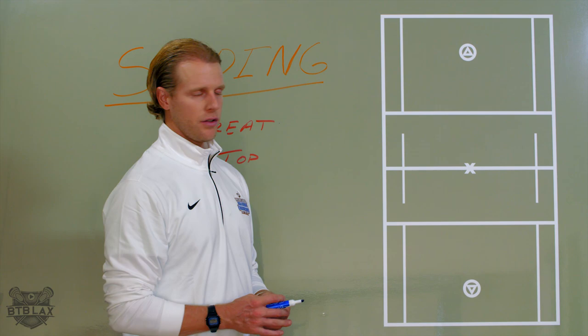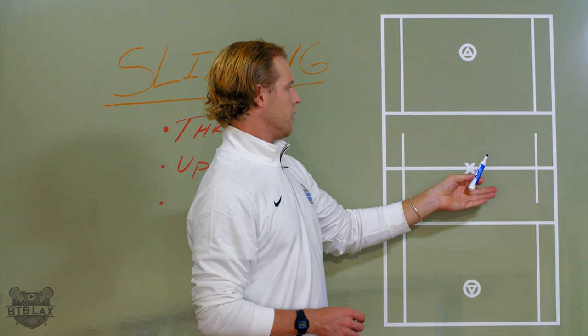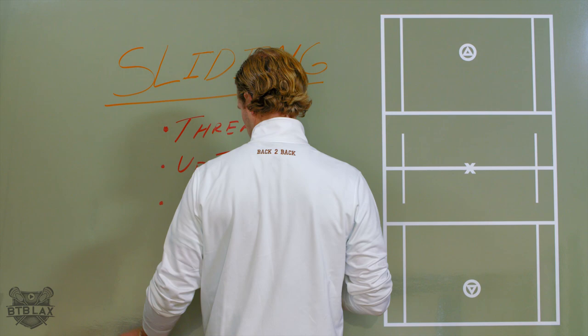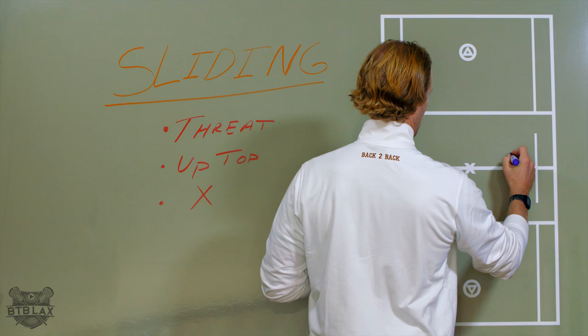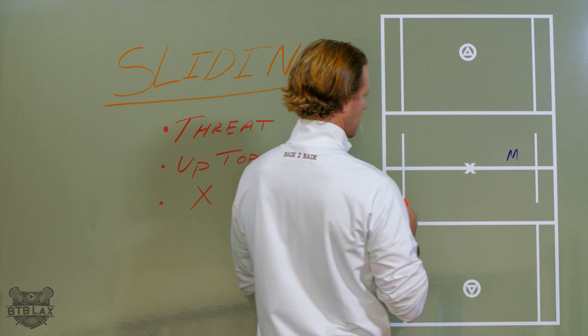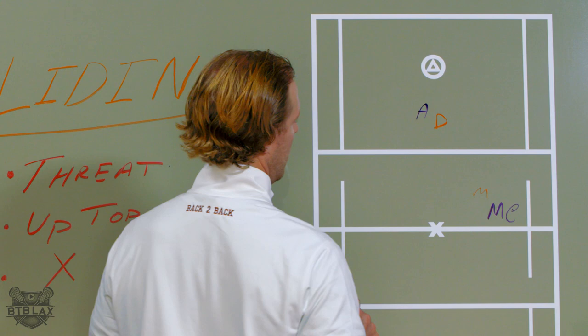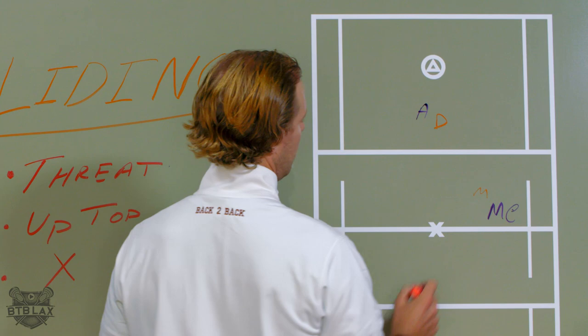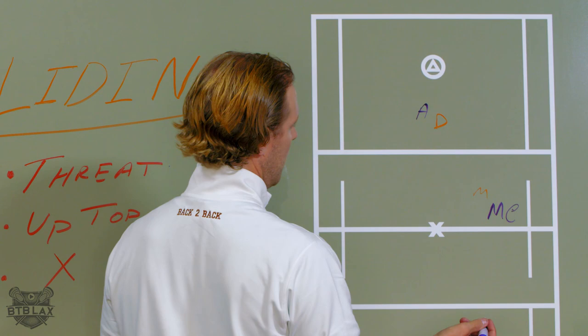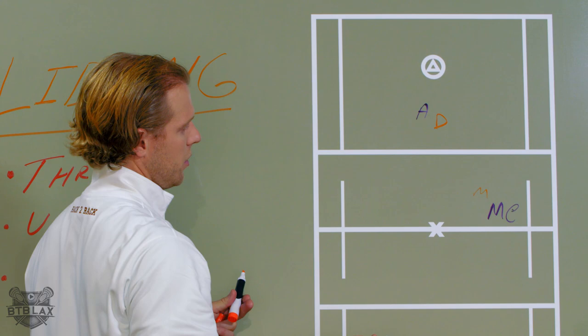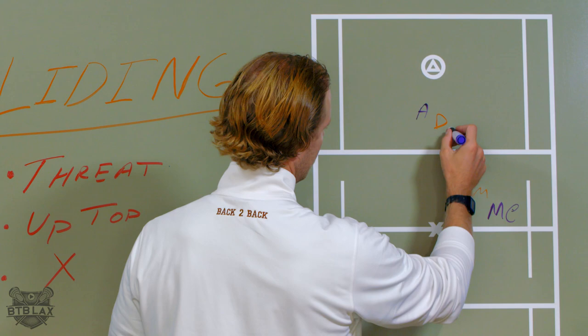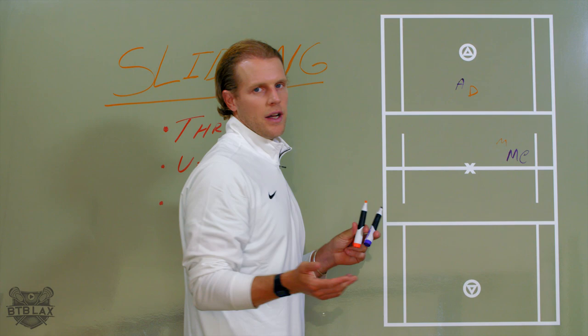You can have an instance where your defenseman looks like he's going to slide, but in reality he doesn't — because this offensive middie over here has got the ball, and this guy's guarding him, and you have a defenseman here who's the hot slide. He looks like he's going, but this middie's playing good defense — this guy never beat him. So if he never beat him, there's no reason to slide, because if you slide you're causing the defense to rotate, and that gives them opportunities to find holes in the defense and score goals. So this guy just stays here, looks like he's going, then there's no rotation. You're playing good defense.